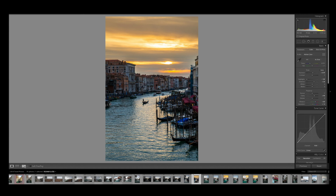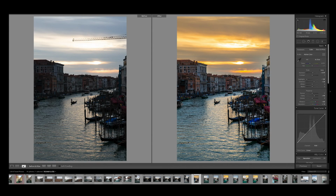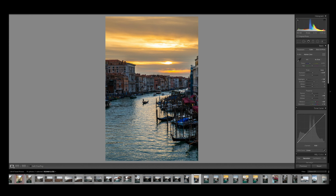Now let's see before and after now. There we go. I might actually get this photo printed.